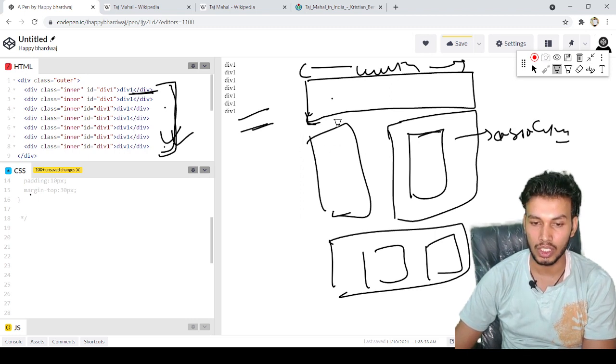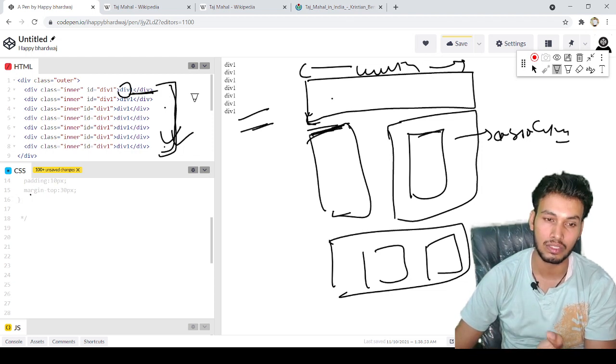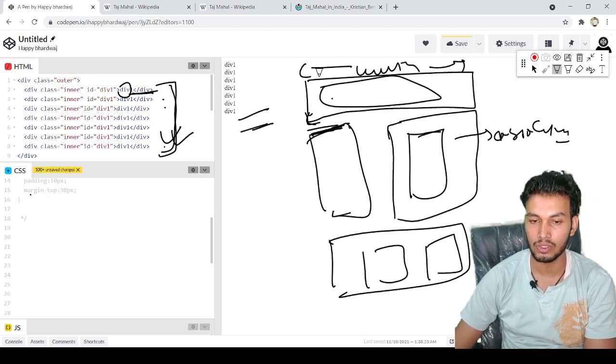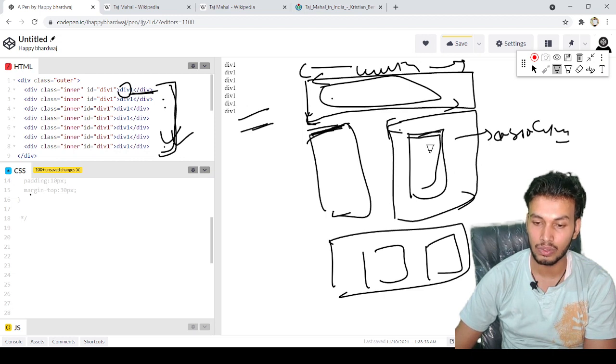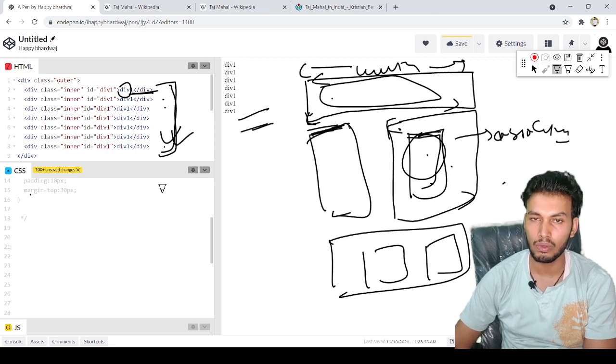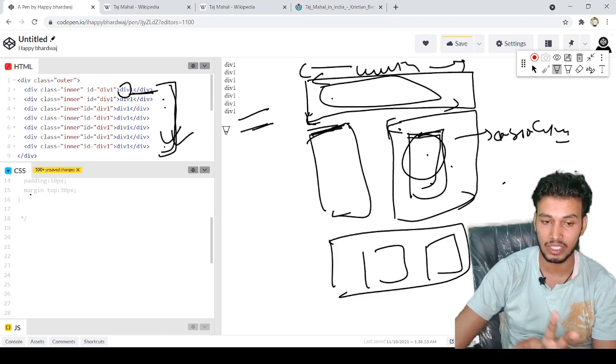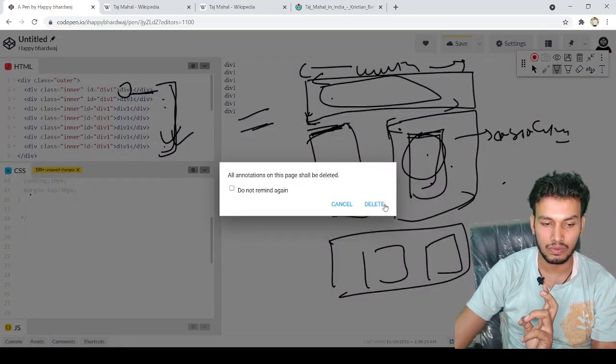If you provide a border to the divs, you will be able to see the borders. There is no content inside a div by itself. Div is nothing like an image or p or h1. So div is simply used for division. All the code of the header section you can enclose inside a div. Similarly for this section you can enclose all the code inside a div. Then for further sectioning you can enclose the code inside another div inside div inside div. You will get to learn about it more. We will be doing some projects as well in upcoming sessions, after the basics are done, so things will be more clear, don't worry.